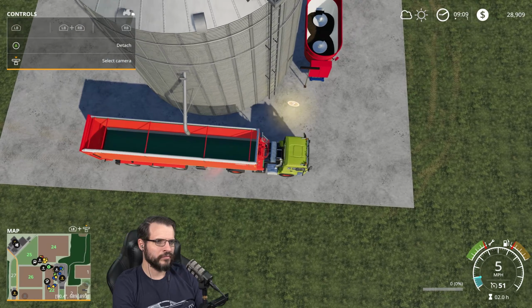Actually, while we're doing this, I could probably try it. It doesn't look that drastic from here, right? It looks actually a little bit lower, but I guess it is a little bit more than it appears to be. Let's see if that makes any difference. There's still a bit more of a lip than you would expect, but I think I can drive up on that.